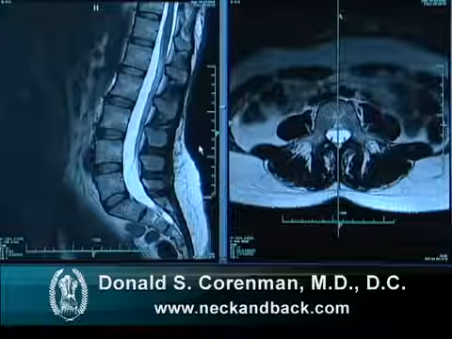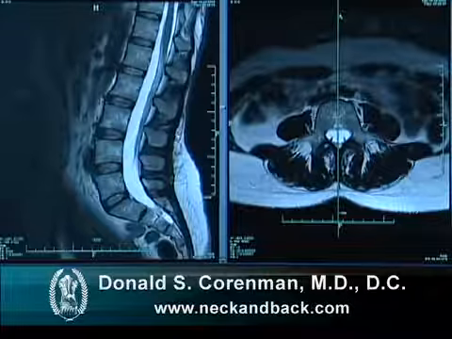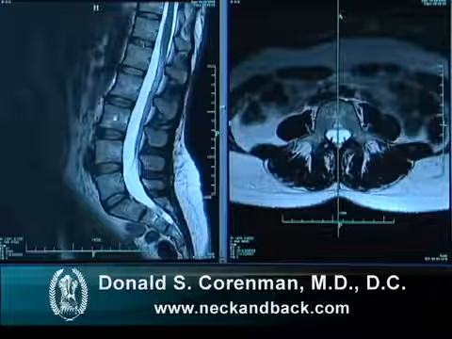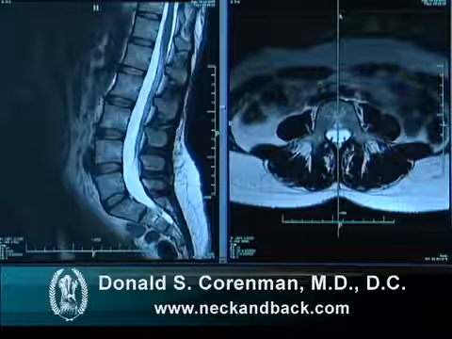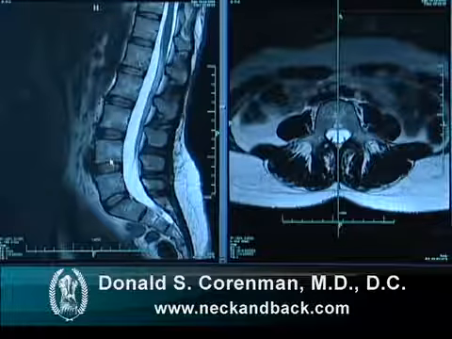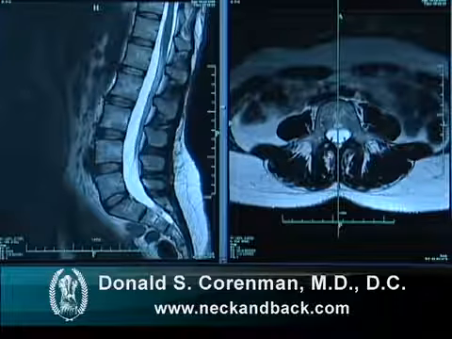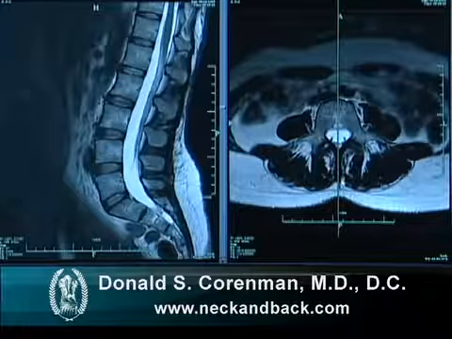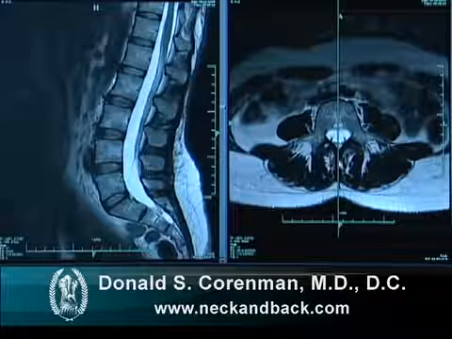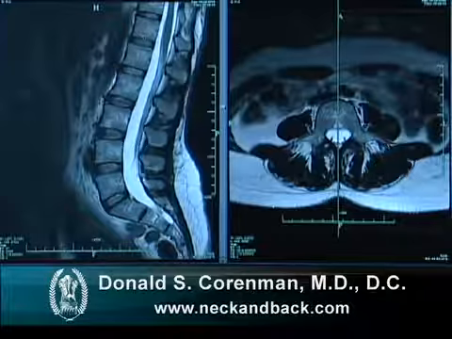Now we're going to examine a normal lumbar spine. We have two views of the spine: the side view here, and the bottom-up view here. On the side view, you can see that this side view corresponds to this line in the cut of where we are cutting the spine in half, literally. So if this arrow or line is right in the center of the spine, this is the center cut of the side of the spine.